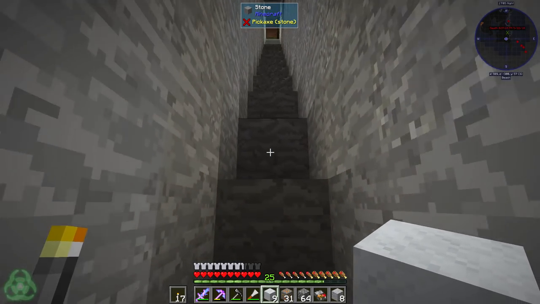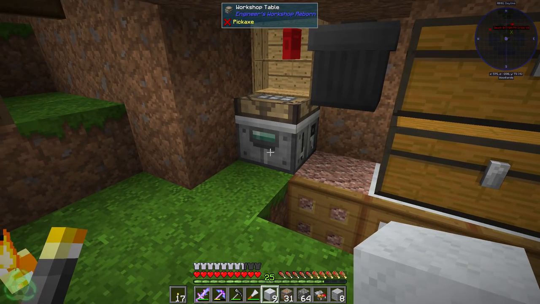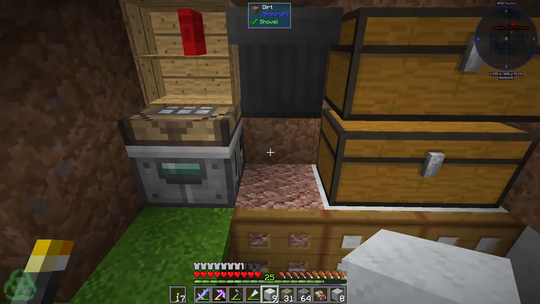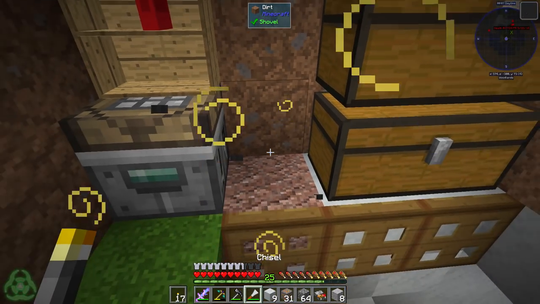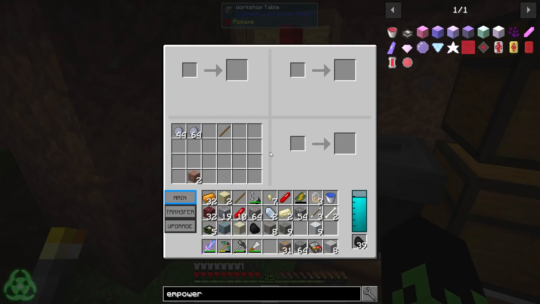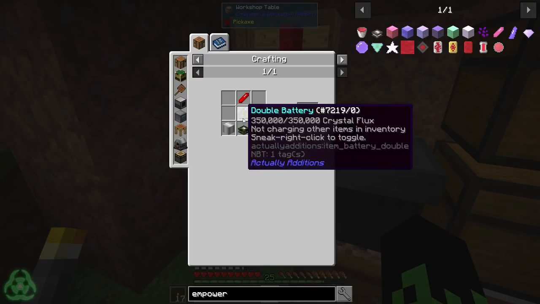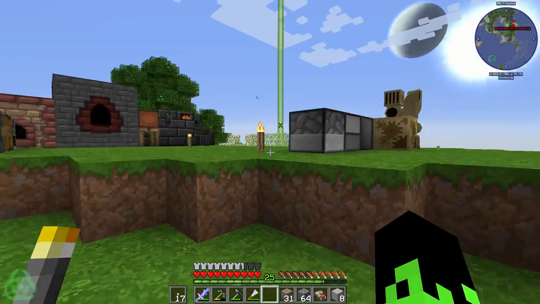Stacking a quarter. We're stacking an eighth. Well, that was an uneventful trip. Where did my... Oh, I put it over here. Let's move this trash can down. Yeah. I know. Haste. Speed boost. Cool. We need iron. Let's go ahead and smelt up some iron up here.